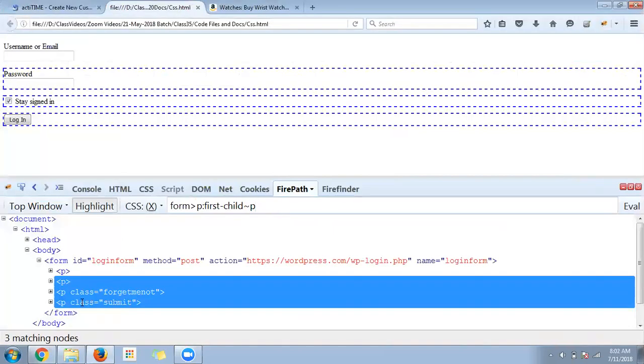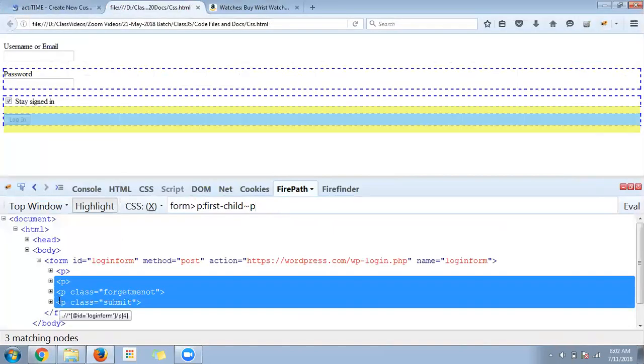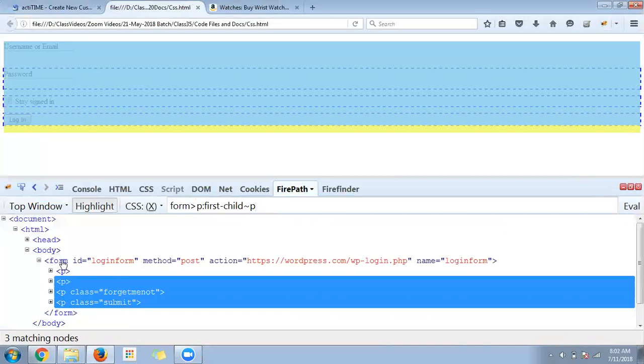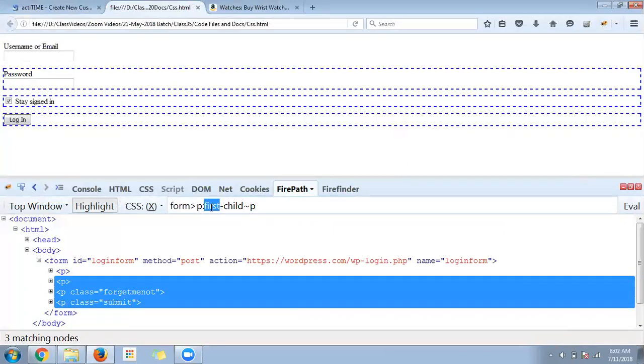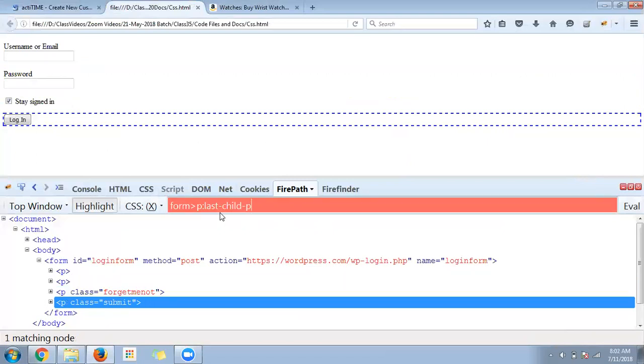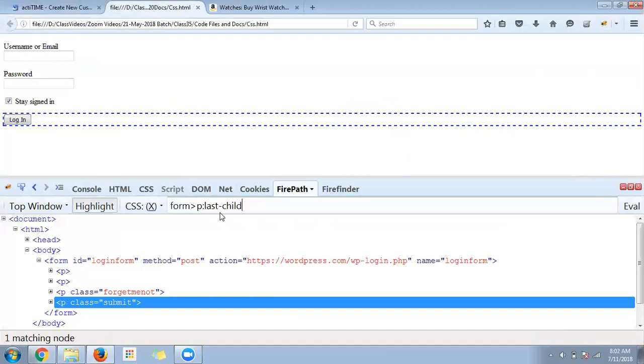So can I go from the younger sibling to the elder? Is that possible? No. With last-child, can I give minus p? No, that is not possible. The only thing is plus p.